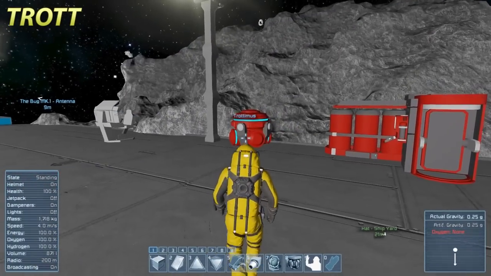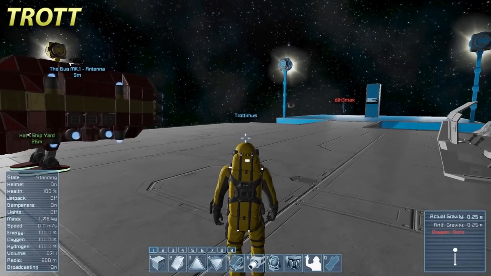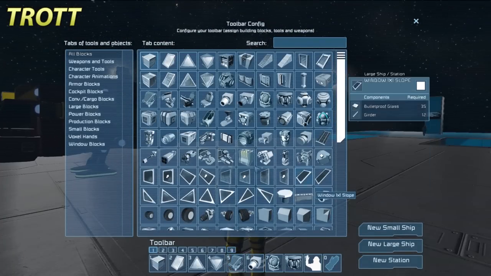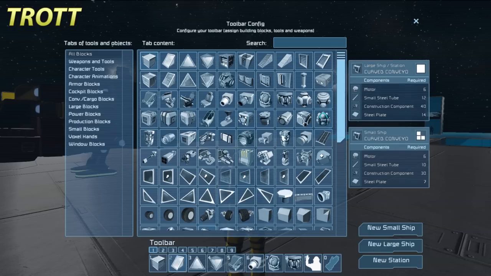While you're here as well, I'm going to teach you some basics as we go. So, for example, you press G, and that brings up all the blueprints available in the game. On your toolbar, right at the bottom, right-click everything and clear it all out. Done. Already done. All right. You cleared it all out.